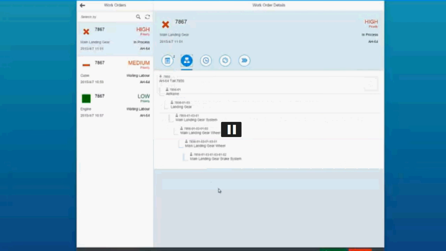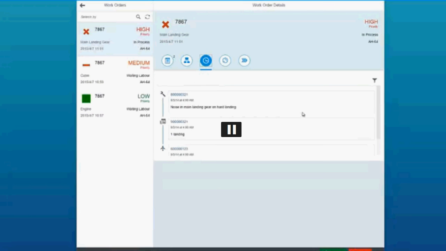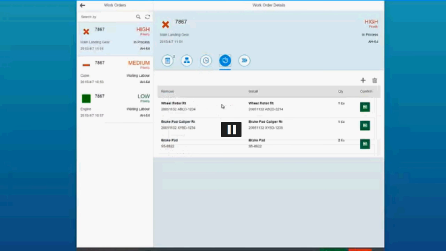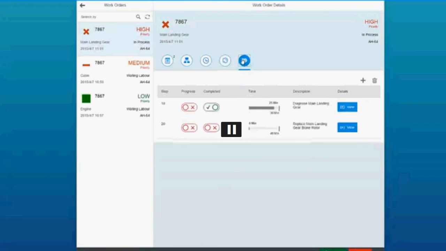We can see where the failure has occurred in the functional location tree structure, from the main landing gear, brake system, all the way up to the aircraft itself, as well as the sequence of events leading up to that, from the flight, the landing, and then the work order being raised. The parts that are necessary to complete the work have all been already confirmed, and now Corporal Jane can then proceed to do the maintenance.